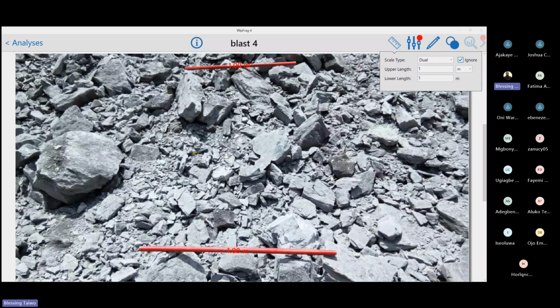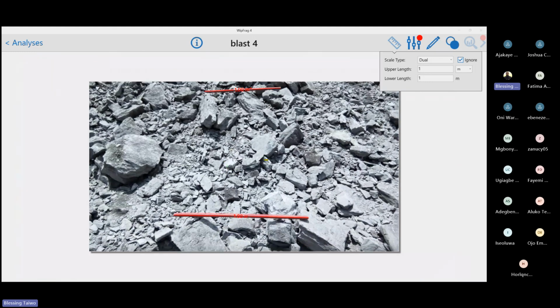You want to ensure that you use a kind of scaling object that you can see. It's not a very tiny ball where you can't see edge to edge, so that you have to approximate where the actual diameter is. That's why selecting the scaling object is very important. Doing that, the software has accepted the scale.